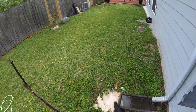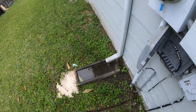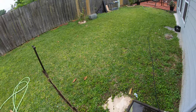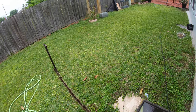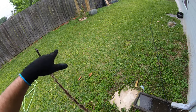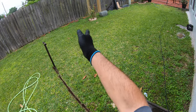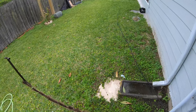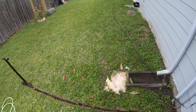You don't want to go straight through the middle of the yard. That's not how you bury these cables. You want to make a straight line down to the fence, all the way down the easement. The easement is about 5 feet off the fence, so you want to keep it in that 5 feet range within the easement and inside the fence. Go straight to the fence. Never bury the cable going across the middle of the yard, just don't do this type of stuff.